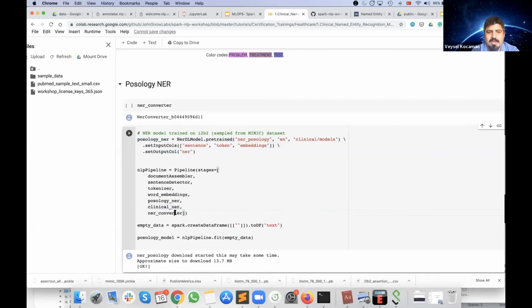But right now the NER converter only accepts inputs from posology, so I need to add another NER converter and change its input and output columns. It's like taking the output of one annotator and using it as an input to another annotator, so that you can build your large pipelines.